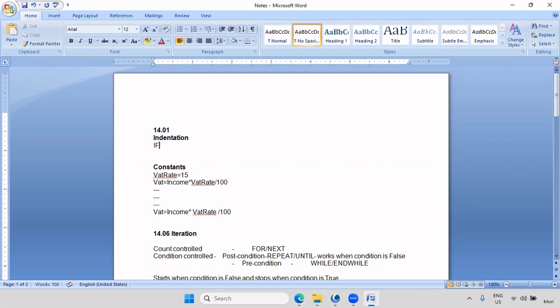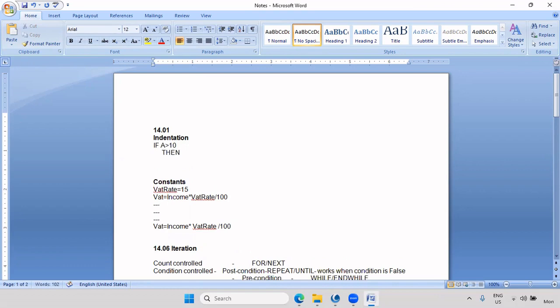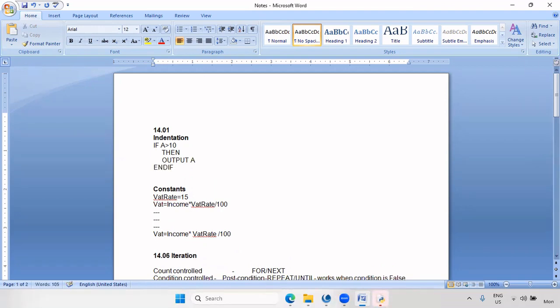Even in pseudocode, you write: if A is greater than 10, then the output is shown, and then end. See that is indentation, going away from the margin.